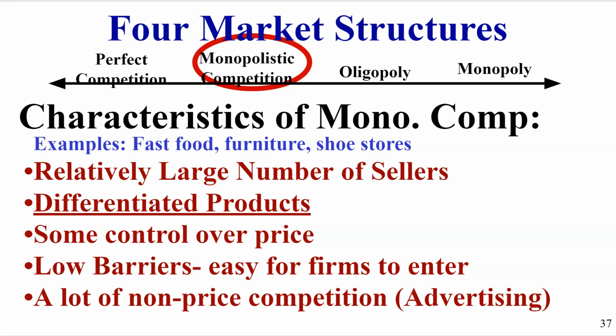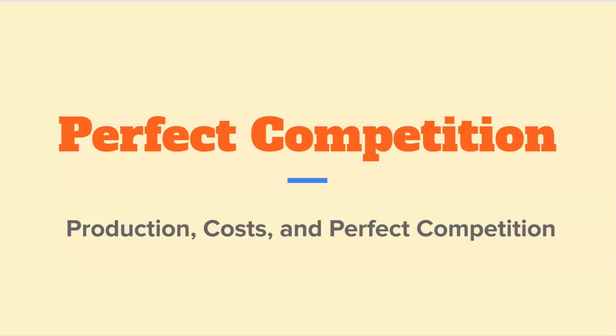So again, we'll cover that one in chapter 16 when we get there a little later on. But we're going to focus now in this chapter on perfect competition. But that gives you a kind of a flavor of what the different market structures look like in order to better understand perfect competition in the short run and in the long run. And again, we're going to look at all four of these in the short run and long run over time.